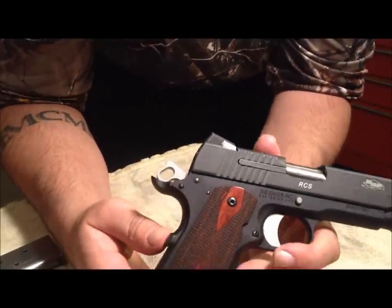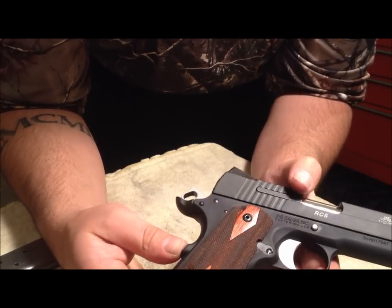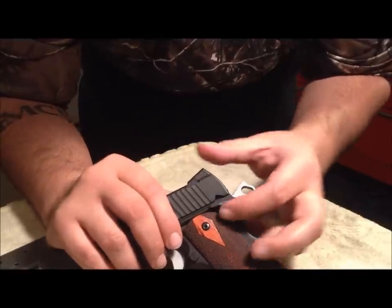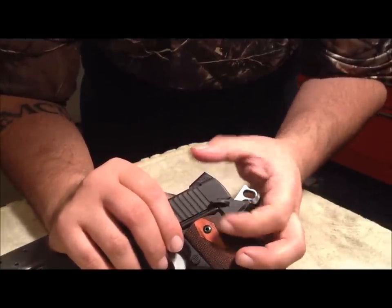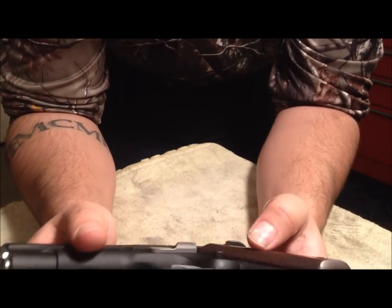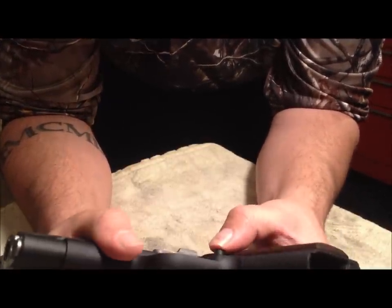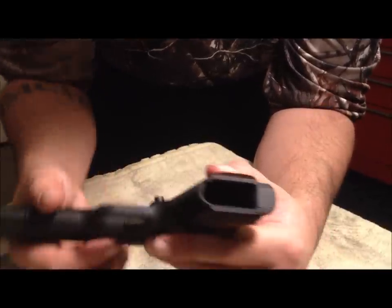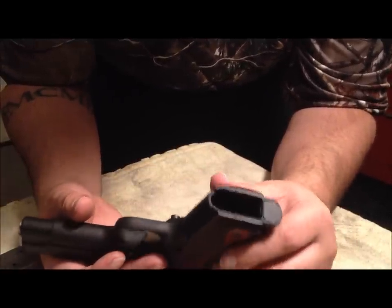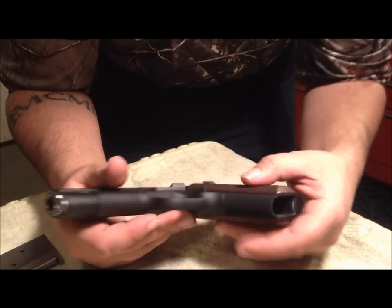Scale up the beavertail — the fitment of the beavertail, as you can see, is pretty perfect. There's a little bit of overhang towards the bottom, but for a production pistol I'll take it. The safety has a nice positive engagement, not any slap really. You have an extended magazine release — you can see how it stands proud of the grips. Not a very big deal, but one little extra. Of course you've got a flared magwell; I haven't seen a production 1911 that doesn't have that.